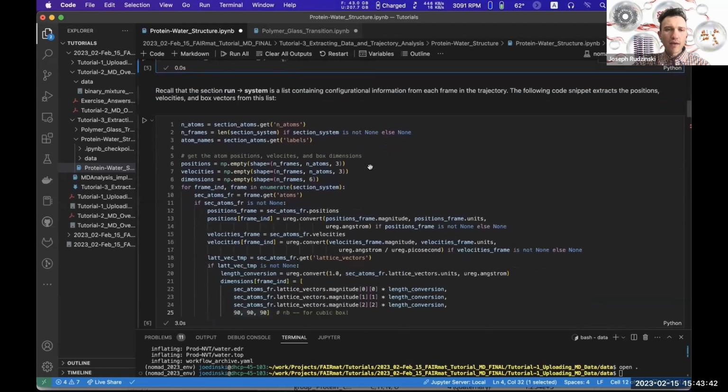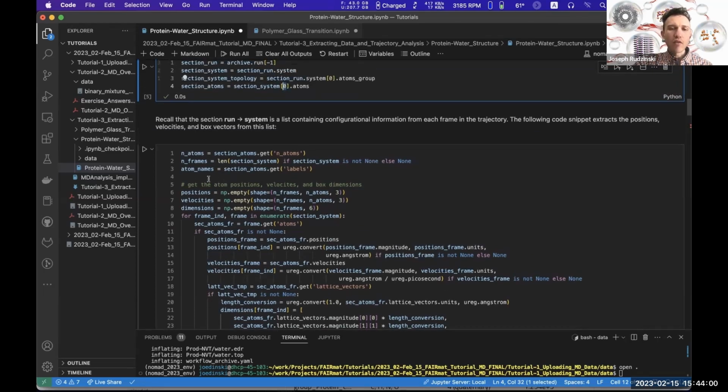Okay, so here I just wanted to show we can go into this archive and pull out the relevant information. Let's say we want to analyze the positions and velocities, and we should get the box vectors as well because we want to apply periodic boundary conditions for our analysis. So this cell would do that. I define the number of atoms.